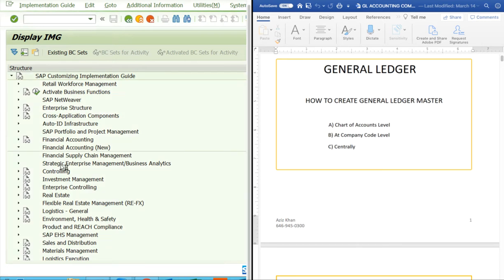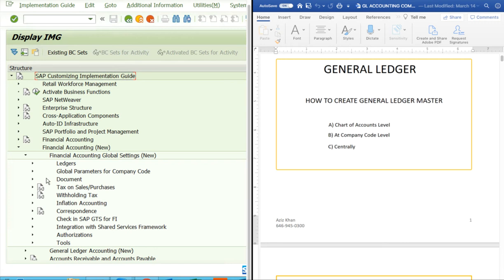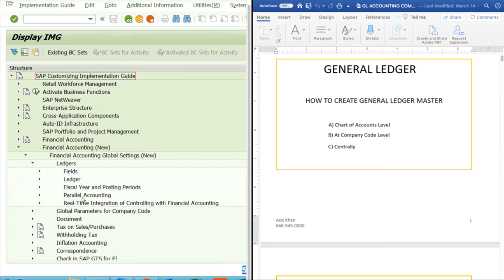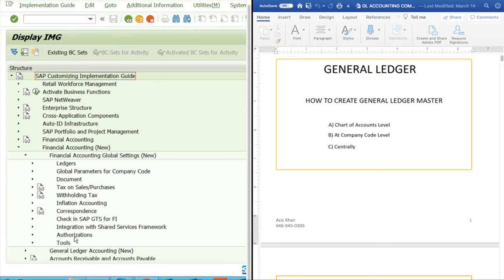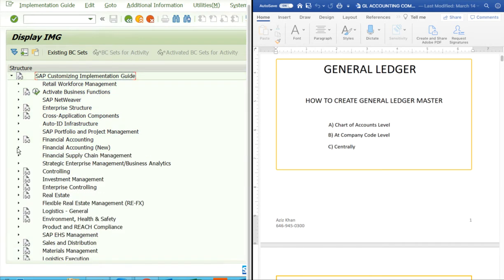You can go to Financial Accounting New. It's in global settings. Financial Accounting global settings, go to ledgers and go to, I believe it's not in global settings, it's in Financial Accounting New. Sorry.